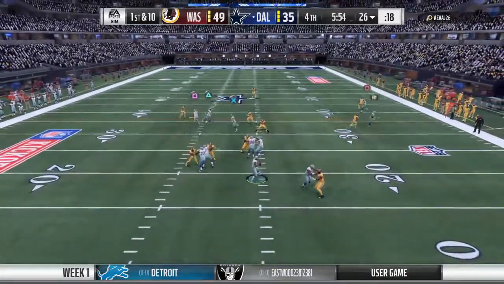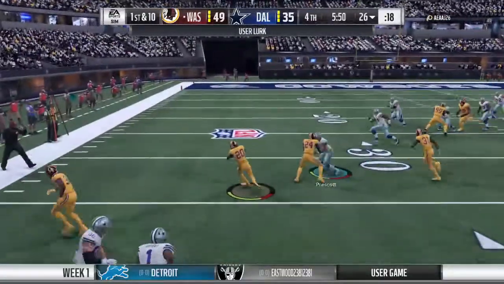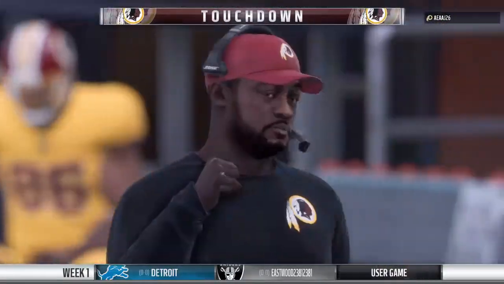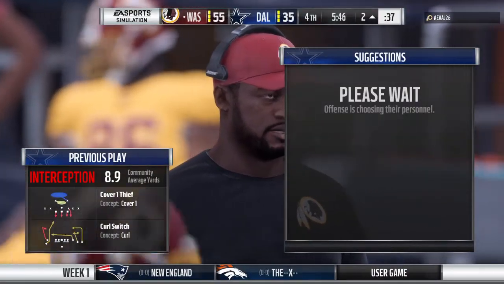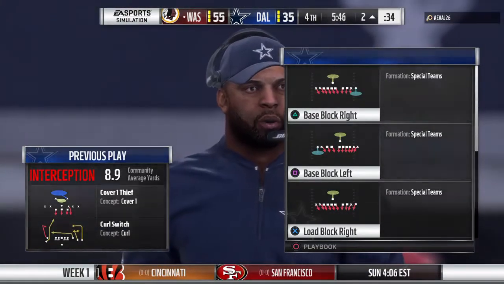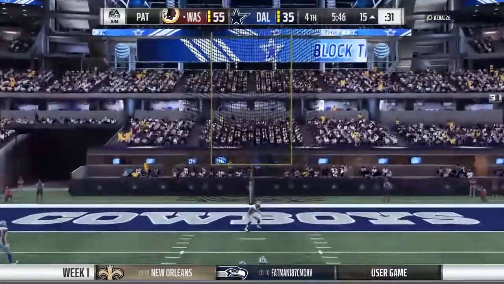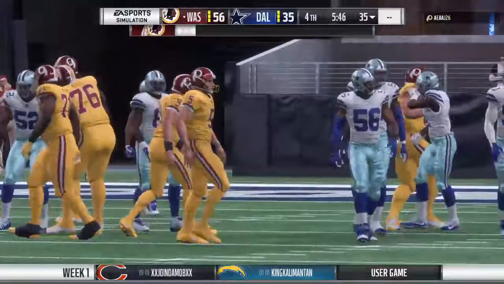On 1st and 10, Prescott. And for a 3rd time tonight, he's intercepted. Kentrell Bryce picks it, and he will bring this one back. It's a pick 6 for a Redskins touchdown. And that one will pretty much erase any hopes of a 4th quarter comeback. With emphasis, interception, return for touchdown. Door closed, locked, reinforced. And the lead now to 3 touchdowns at 21 points.